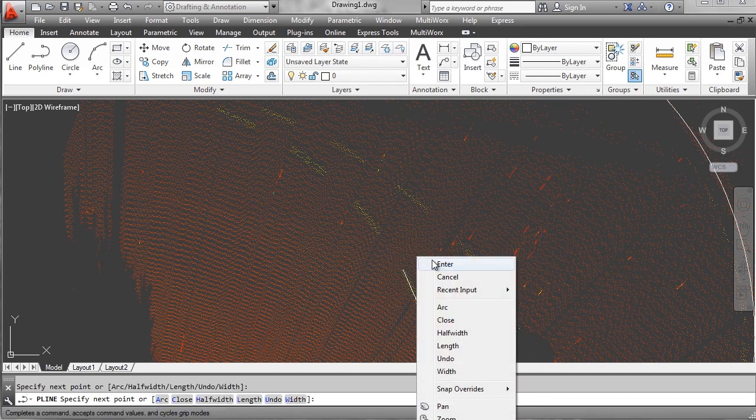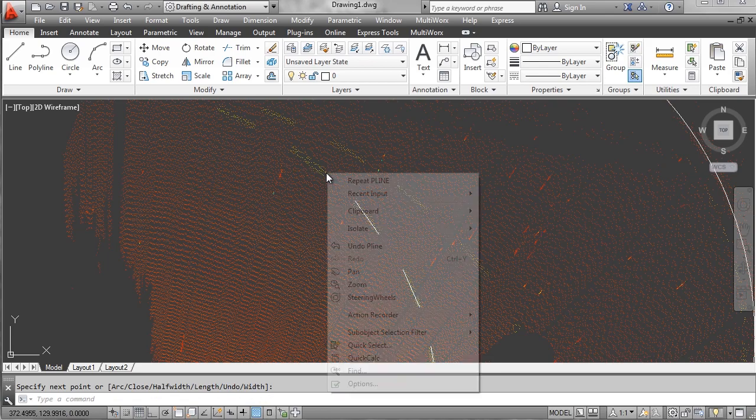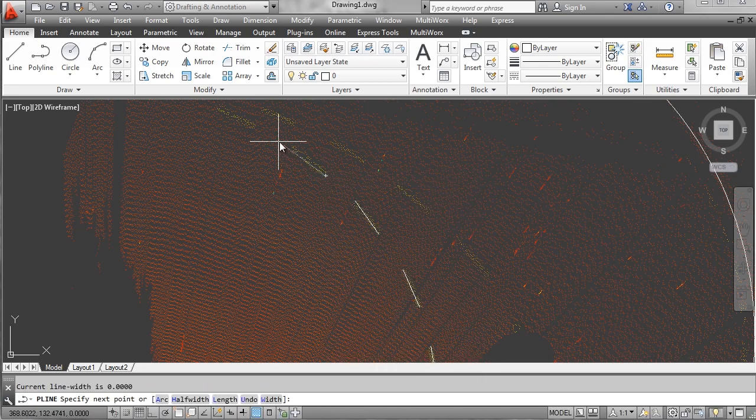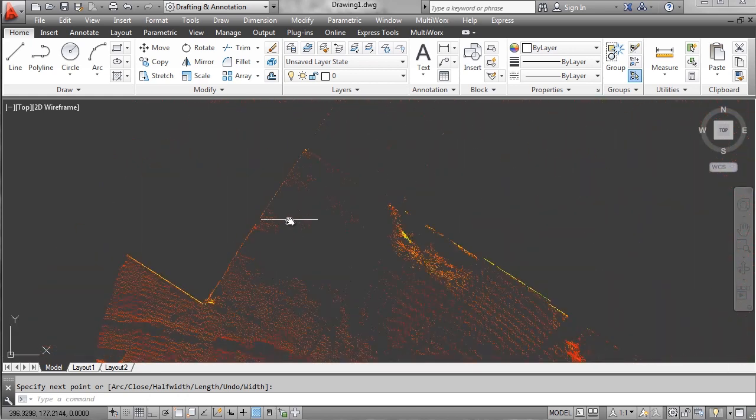If you wanted to select the point cloud directly, you would then select point pickable, and all of your lines or polylines or arcs would be snapped directly in 3D space. So if you're doing 2D drafting, this is the best choice. Just go ahead and use the point cloud as a backdrop.